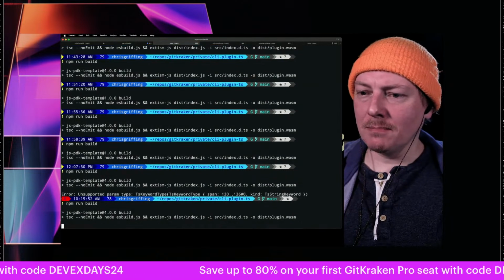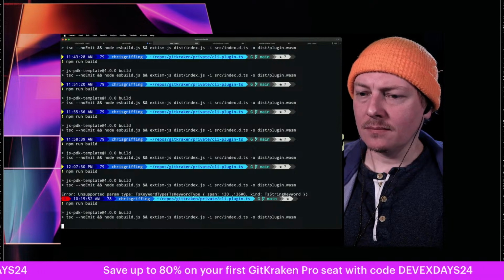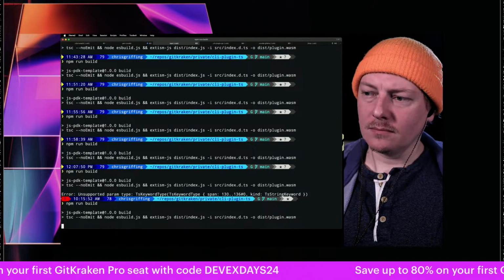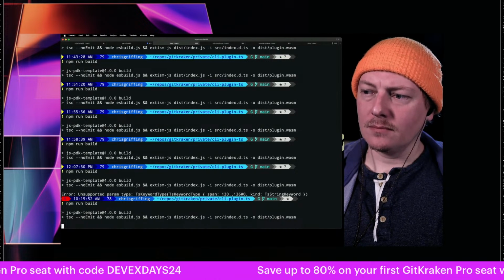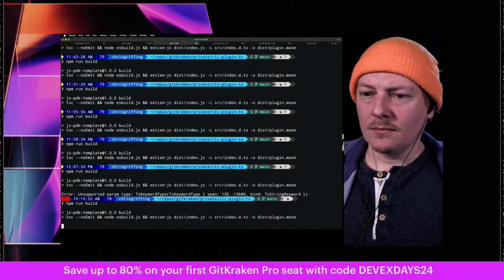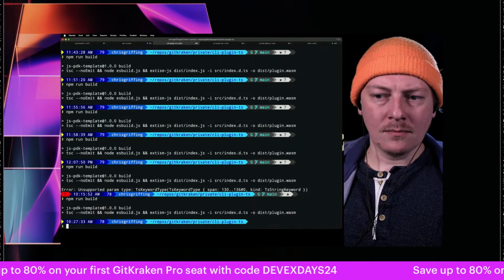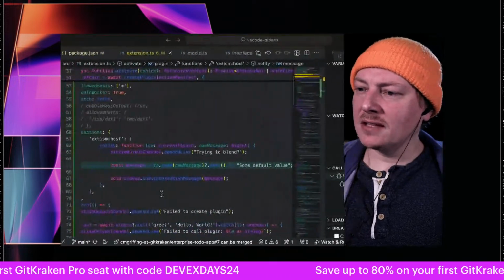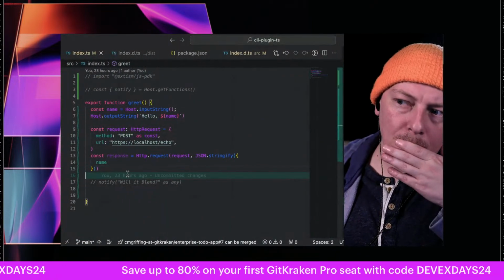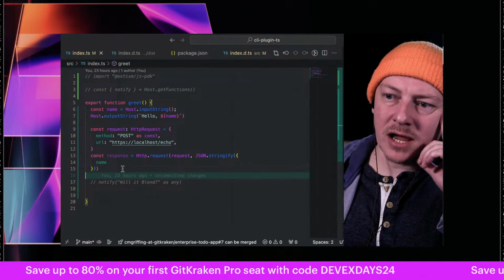So that should actually compile again. Okay, so we verified that that does actually compile properly, but the way we're calling this is not going to be correct.